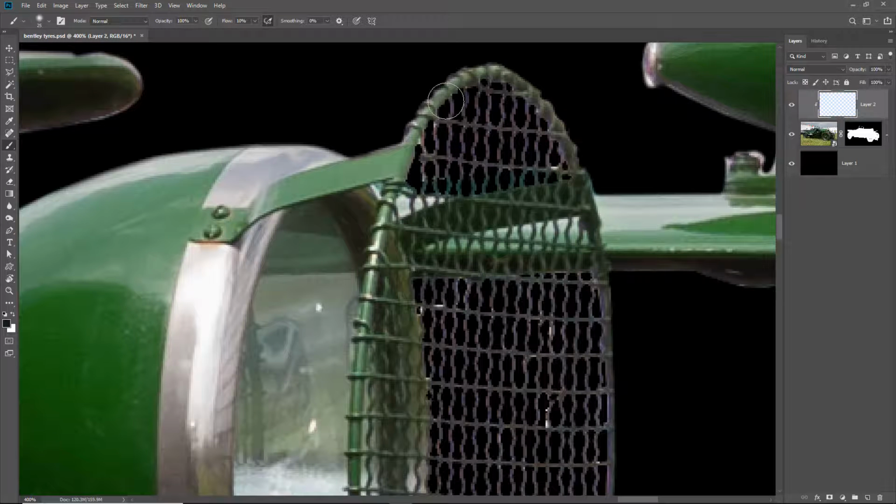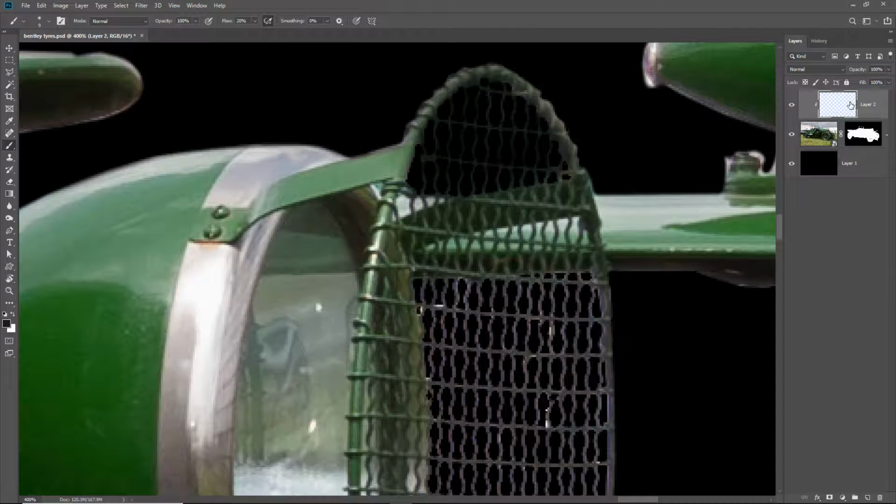Now if I start to paint gently, need to be a bit careful, especially in these areas here. Maybe I can just go on the inside and leave that out a bit. There you can see, with a little bit of care, we can deal with those. I'll push my flow rate up to about 20%. I think I can get away with that. And suddenly everything starts to look a lot more effective. But you could leave this until you get your image against this new background. You may even find you don't have to.